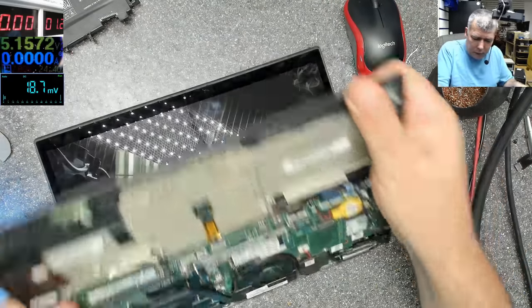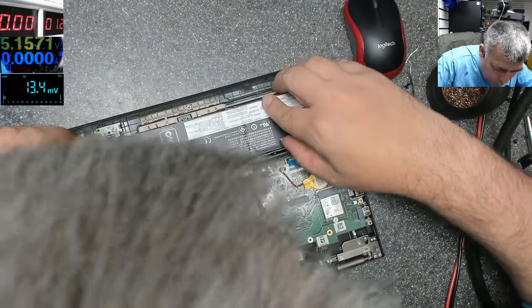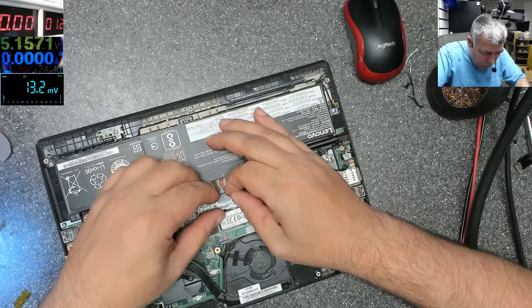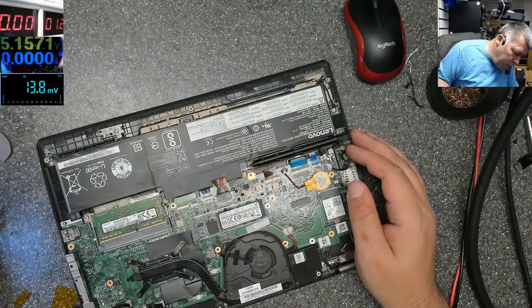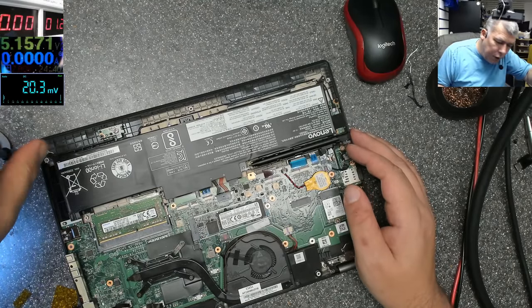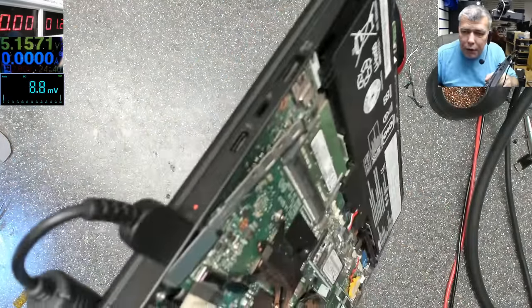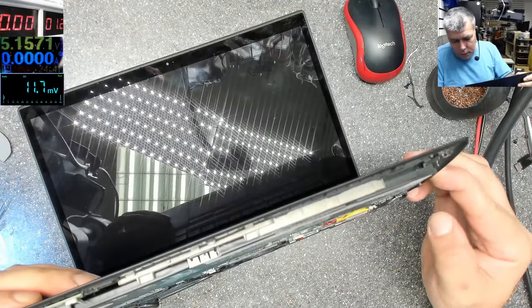Let's plug the battery. It was saying something about the power. Let's see what error we have there. Plug the charger. Let's screw the battery. We have the charging light on the charger. No, the MOSFET is fine. We have the charging light there. Let's try one more time. Power on.